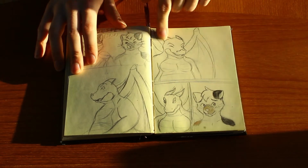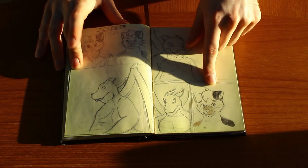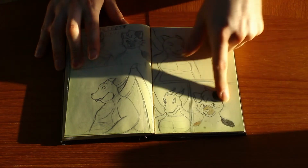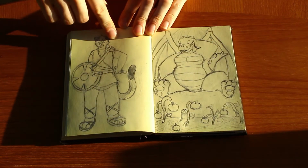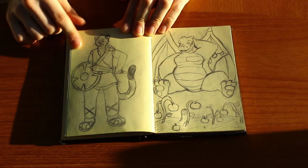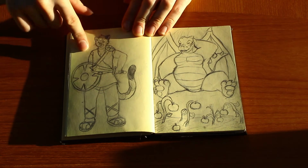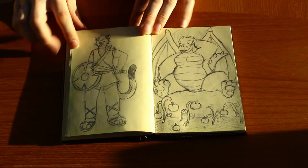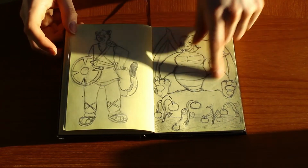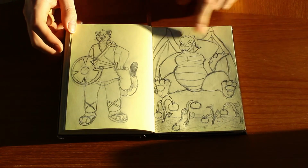So these were some of the final designs for these characters, and I actually added a bit of colour to the calico character. Obviously very simple, just browns, greys, blacks, and then I was doing some full body designs as well. So this was his full body design. I think I stuck to this actually. I don't think this is too dissimilar to the final digital piece that I did for him, the ref sheet. And then this was just a random drawing of Orfar doing a kind of shy pose.